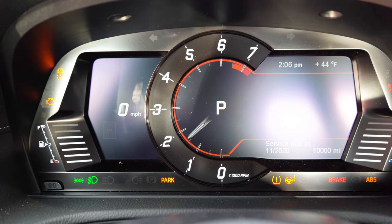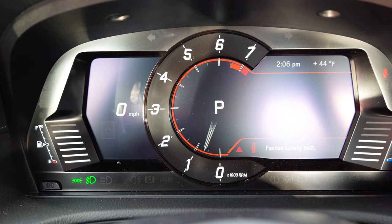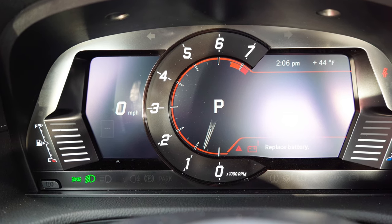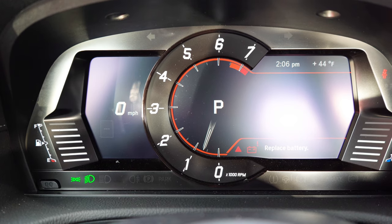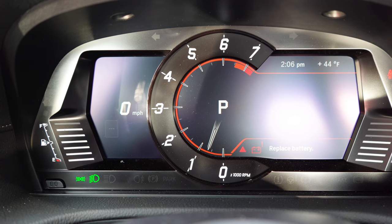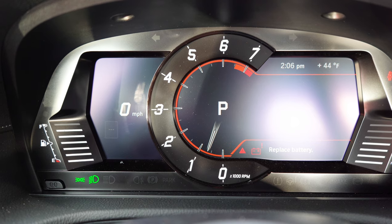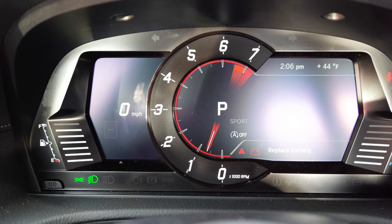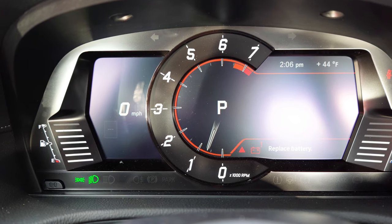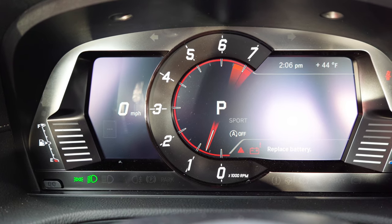Once started, it's a unique gauge setup — first time I've seen this particular layout. Fuel information is on the far left, engine temp on the far right, and it's a digital setup. Front and center you have a smaller speed limit indicator on the left and a larger tachometer showing RPMs up to 7,000. Outside temperature and time of day are in the upper right. A neat touch: when you push sport mode, everything illuminates in red instead of the normal orange hue.